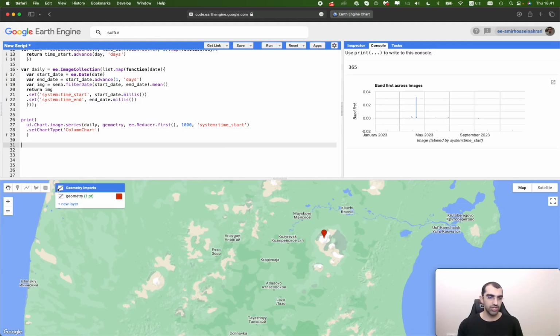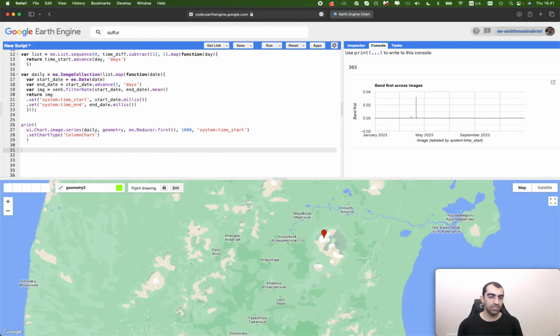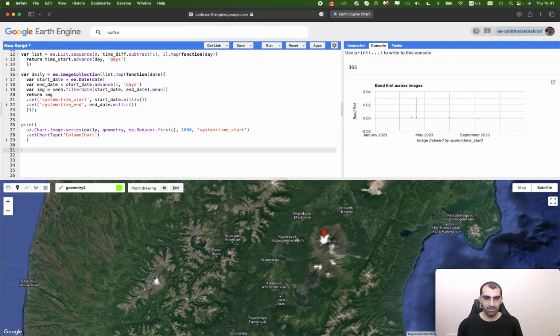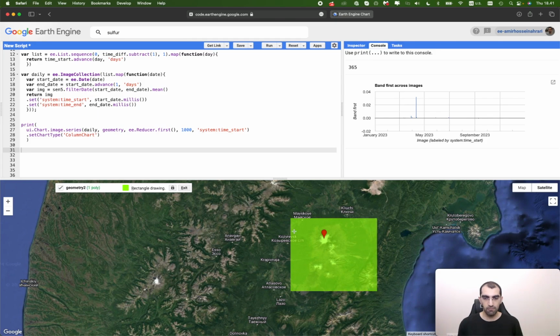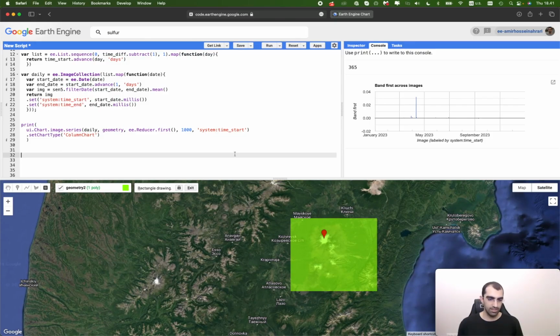I suggest you make a new geometry, go to the satellite view, and draw a bigger region that includes all the volcanoes in this area. Then use Map.addLayer here, and as you can see, we can visualize our daily data.